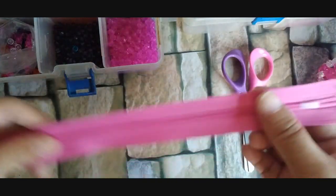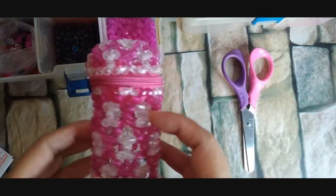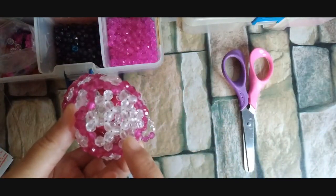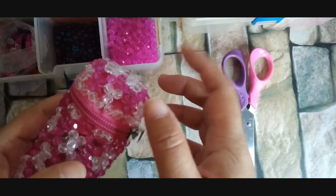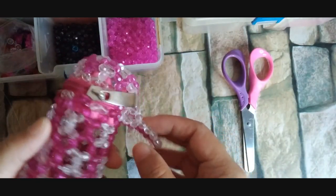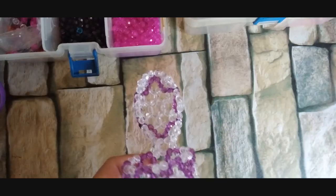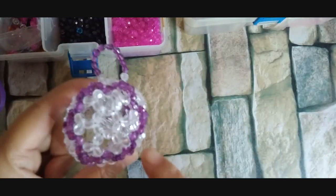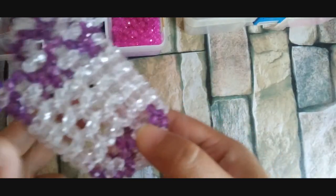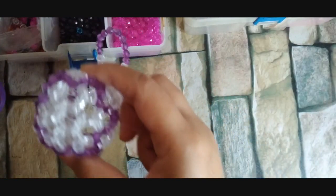And then afterwards, you're gonna need some zippers to put on the wallet. So this is how it looks like. We're gonna start from bottom to the top, and then we're gonna do the top part separately. So that's what we're gonna do today. So now we're gonna start with our project, starting with the bottom, which is a cluster of six. The design for this one are some pointed designs. So this is what we're gonna do.